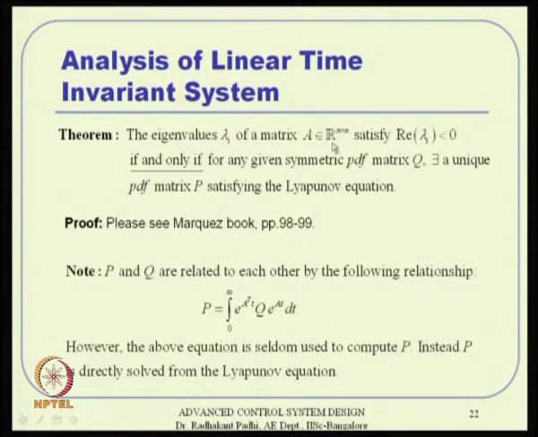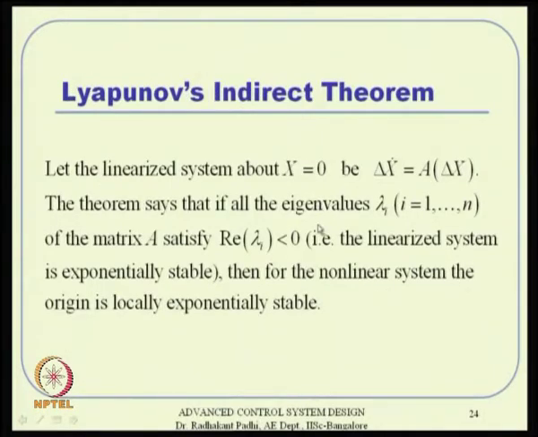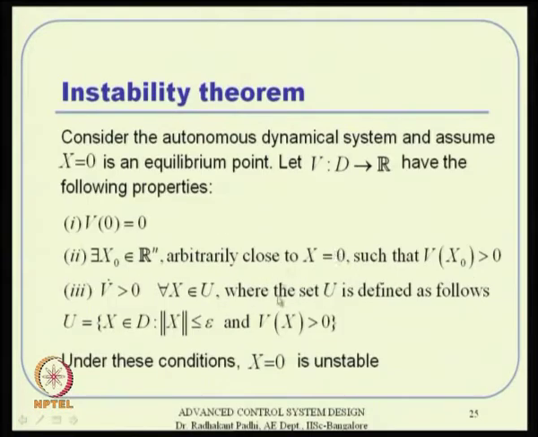Then this theorem is all about what we discussed, and this relationship is there, but we hardly worry about that. You can think of it as some sort of validation check. And then there is the indirect theorem, which tells us that if the linearized system is stable about the equilibrium point, then the nonlinear system is also stable in an exponential manner about the same equilibrium point, but the stability domain can be small. Then the instability theorem: in addition to V being positive definite, V dot has to be positive definite, in a rough way, but the conditions are much milder, and this is the one condition to satisfy.